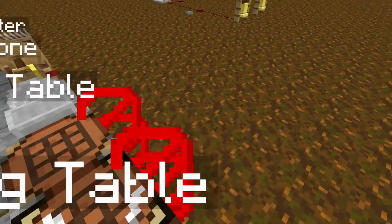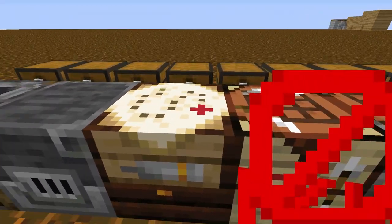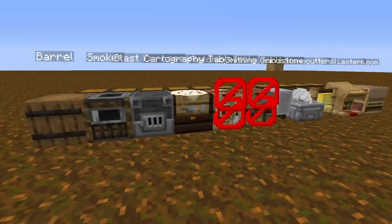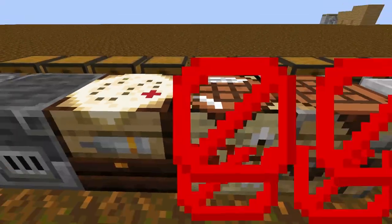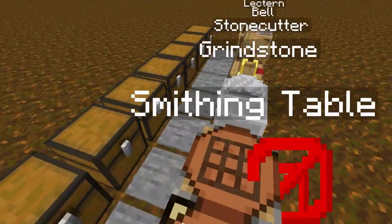And obviously it's supposed to be like a crafting table. I mean, not really, because you're not really crafting, but it's where you put maps or something. The next two are crafting tables. They have to be because they look like them. But yeah, so that's the cartography table. The fletching table and the smithing table.